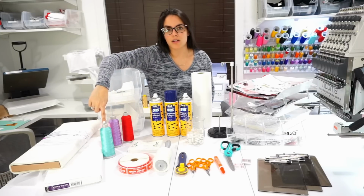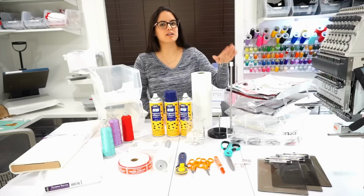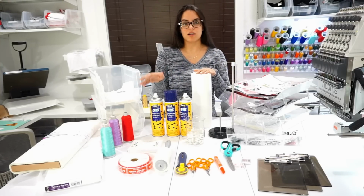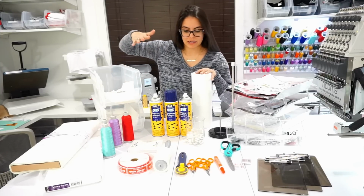I get these on allstitch.com for about $8 or so. It's one of the good things about using this thread stand. I also got it on Amazon. The thread I do get on allstitch.com. They're the Madeira threads, or Madeira, I don't know how to say it.